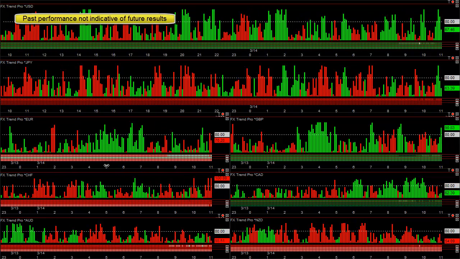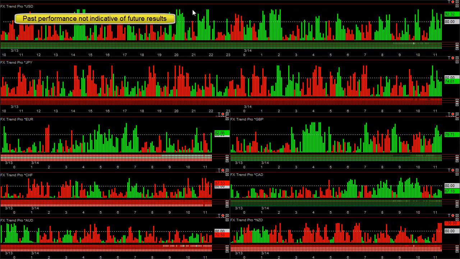Let me scroll all these charts back so we can start from midnight. This is our histogram, which compares every currency to every other one using multiple time frames and 5 different statistical trend tools. In my opinion, the best 5 we've come up with over the last 6 years. We focus on Forex, and we compare the dollar to every other one. 3 of those 5 tools measure the direction that the dollar is moving, and 2 of them measure the intensity, statistical intensity. One's on a bar-by-bar basis.